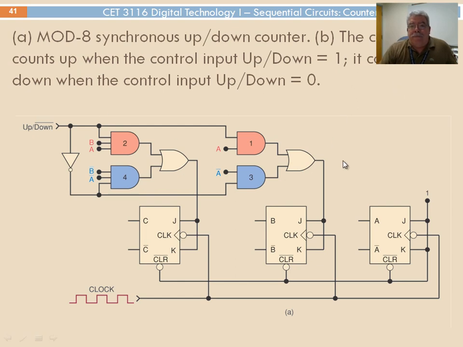Okay, so in this case, this is a counter, right? I want you to pay attention to this because probably we want to be using this model for the project or the second lab. And you will basically build a variation of this one. So this is 3 bits. You will need to build a 4-bit type of counter, an up-down counter. This is a synchronous counter.